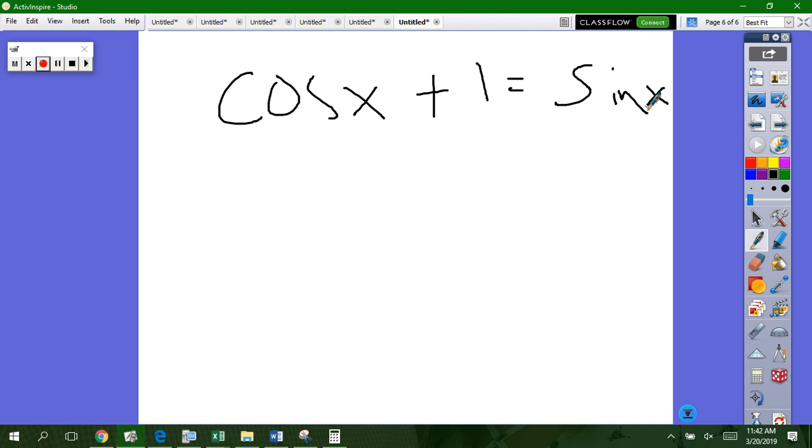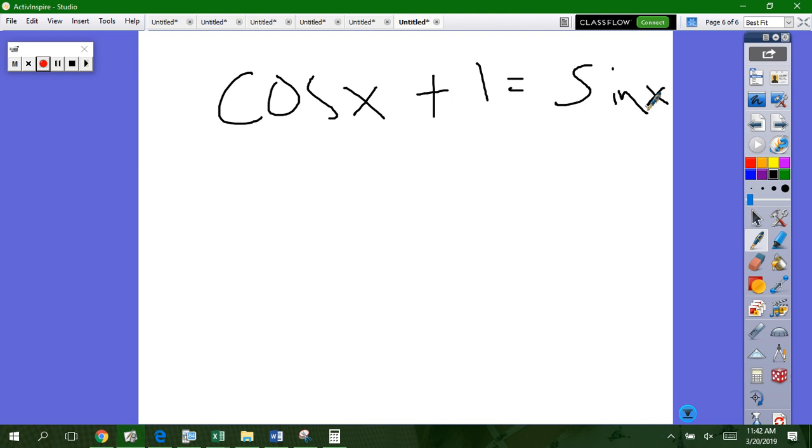Okay, just like the last problem, notice I have 2 different trig functions, huh? If I subtract the sine over, am I able to factor something out? No, so that doesn't really work. So how can I get rid of a sine, or how can I get rid of a cosine and put it in terms of sine and cosine? Now, some people are asking me, Mr. Roberts, can I just change cosine of x plus 1 into sine? Because it's not squared, I can't do that. And first off, it needs to be a minus. But anyway, I can't do that.